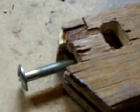Right, this is the kind of thing you're looking for. See, it's in deep enough. And then you want a bit on the other side like that. Stick that back on. Just have it, see if it clamps up alright. If it doesn't clamp up enough, you need to make the hole bigger. And then we'll come back in a minute and I'll show you how to glue it all together.